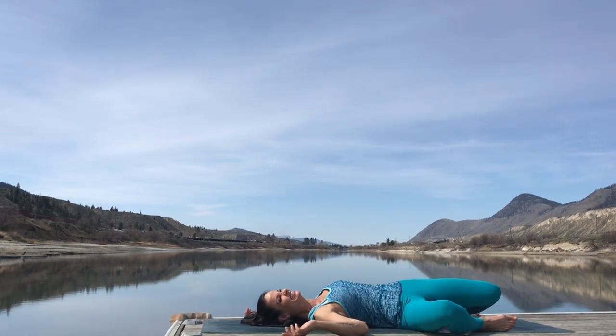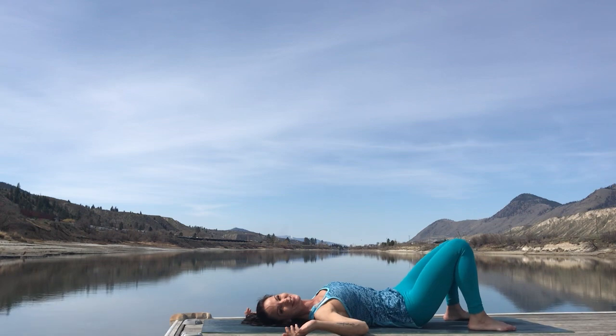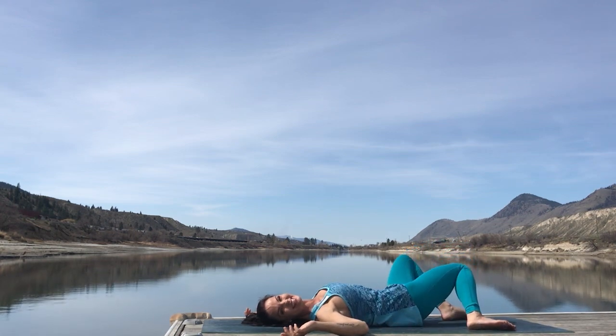Oops. Here comes the wind. Inhale, pick up the knees. Exhale, drop them over to the opposite side.